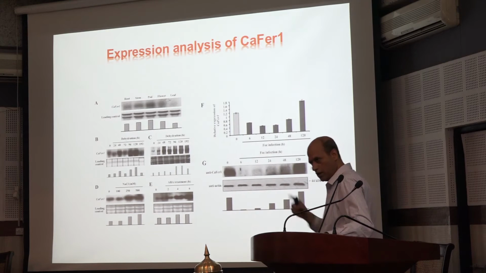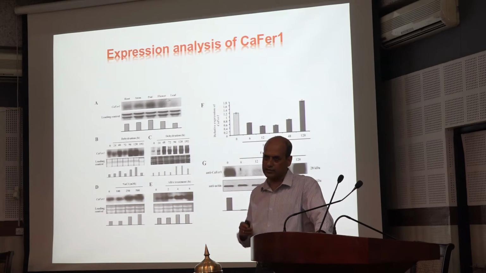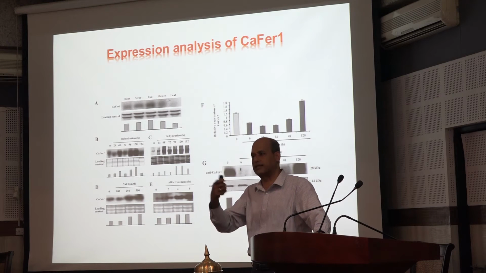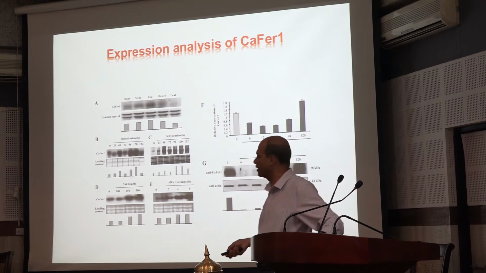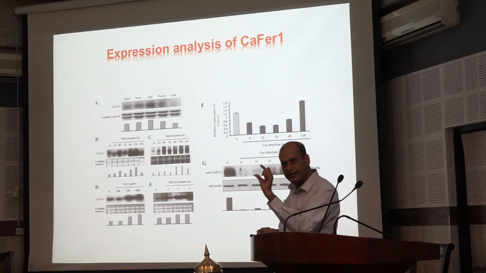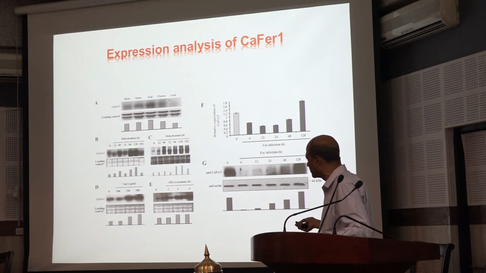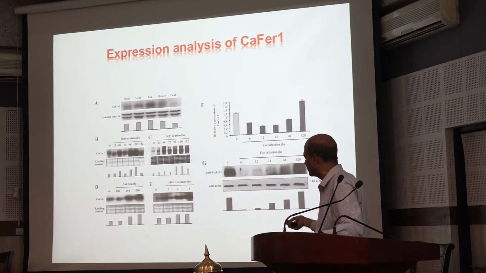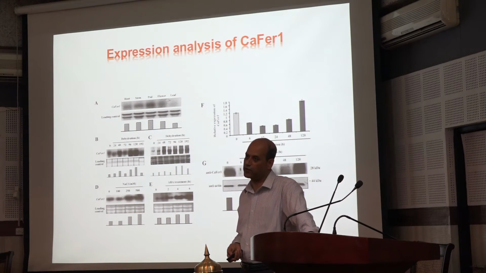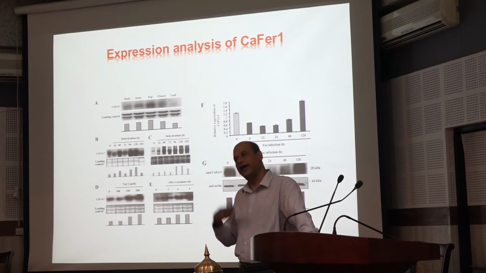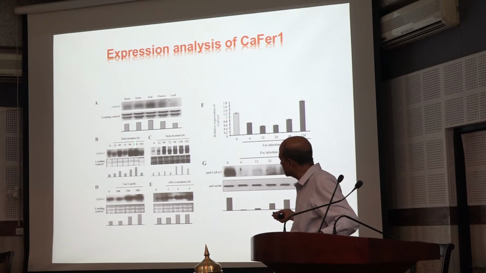Now, I will not tell this, but for some of the students, we asked this question: if the protein is differentially regulated under dehydration, what about its transcript, the gene? Because the gene we had already cloned. Here I will only mention, if you can see these band sizes, the intensity, then you will understand that under dehydration the gene is upregulated. The protein was also upregulated. Here you can see the gene is also upregulated. Under sodium chloride, it is upregulated. That means it tells that not only is CaFER1 dehydration sensitive, it is also sensitive to multivariate stress factors. Any stress you give to the plant, this ferritin is actually overexpressed.